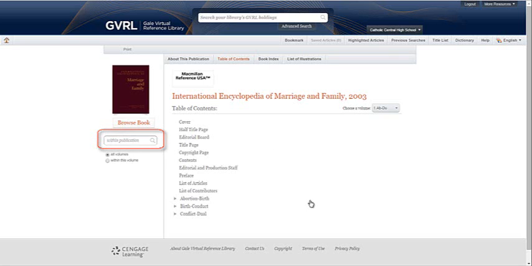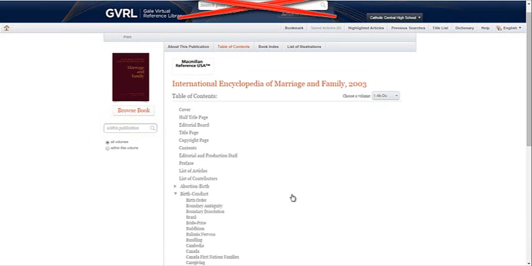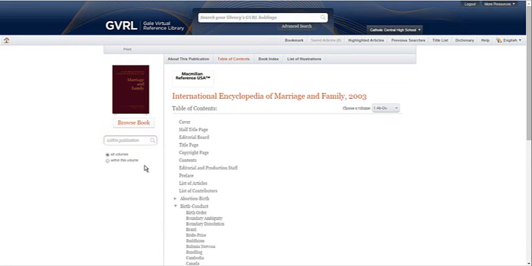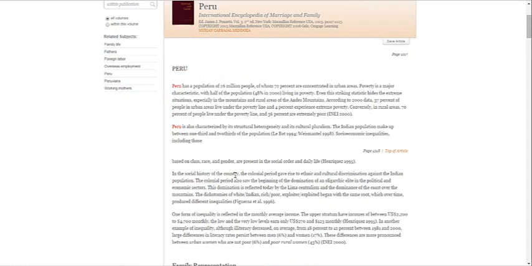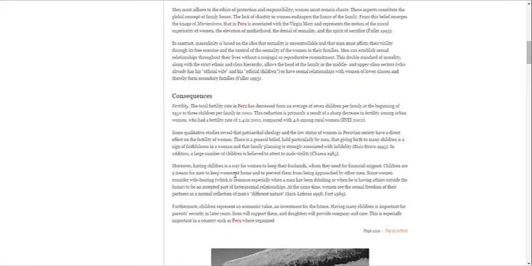If you search in this box here at the top of the screen, you're going to be searching all of our ebooks, and that's going to give you the same problem that PowerSearch does. It's going to give you a lot of information, and again, you're going to have to look through a lot of stuff to find what you actually need. Now, if we type in Peru here, there's an entire article dedicated to family life in Peru. That's why I recommend you try to use the ebooks and databases that I've selected for you.